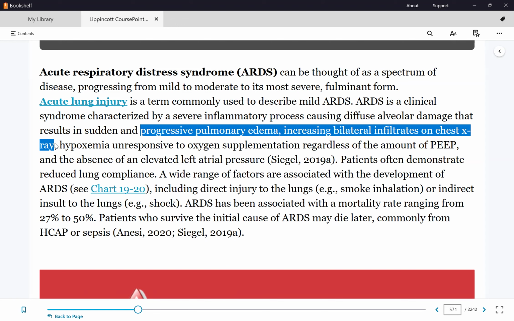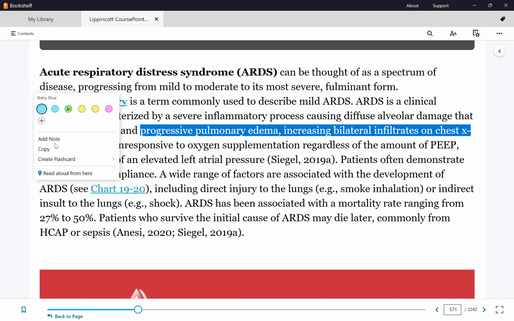However, here, because now both lungs are filled with water, how will the lungs look on X-ray? White. Okay, so this is what we call a white-out appearance, or they also call it ground glass. Have you ever seen ground glass? Like no matter what color the glass is, if you pound it into a powder, what is the color of that glass?